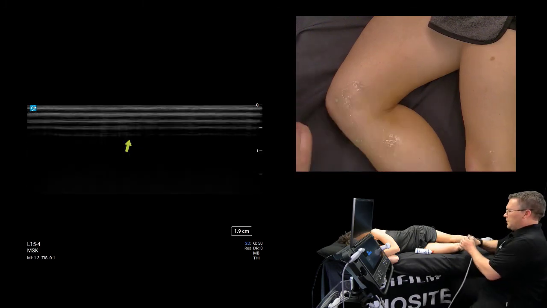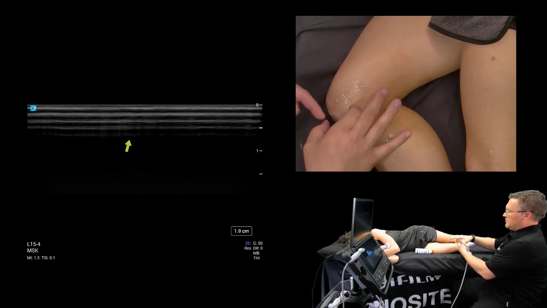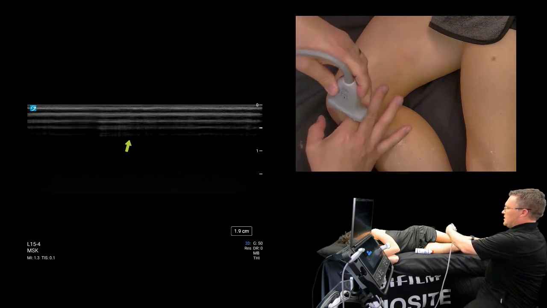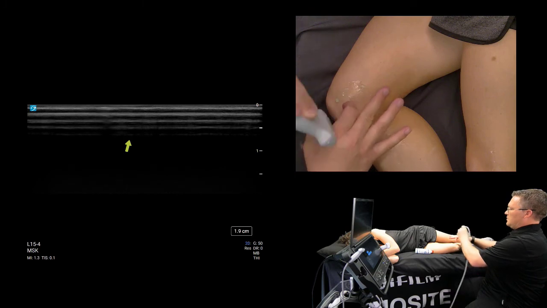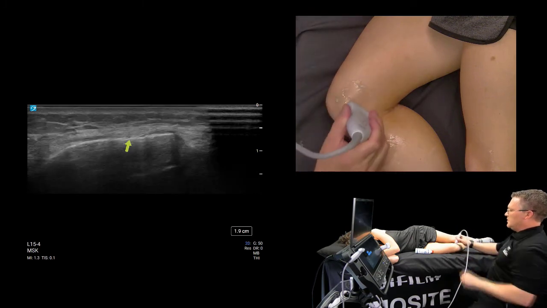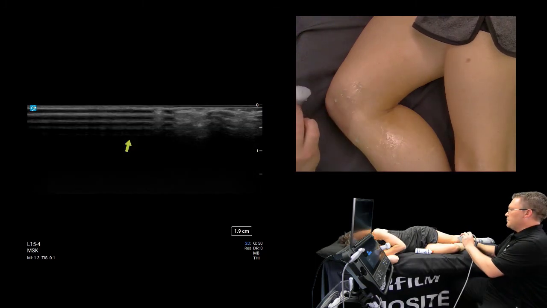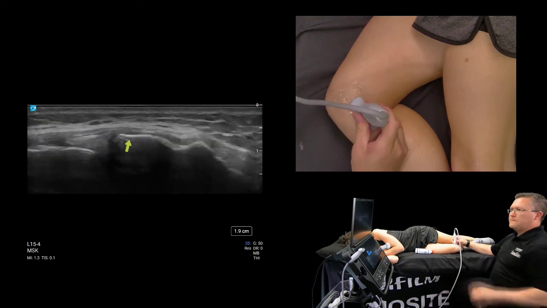So these rings are circumferentially around the inside of the knee joint, and you need to scan staying 90 degrees to the rings of the onion. It's very difficult to reliably scan these medial and lateral meniscus structures, but if you do suspect that you've found some pathology, you're probably right.